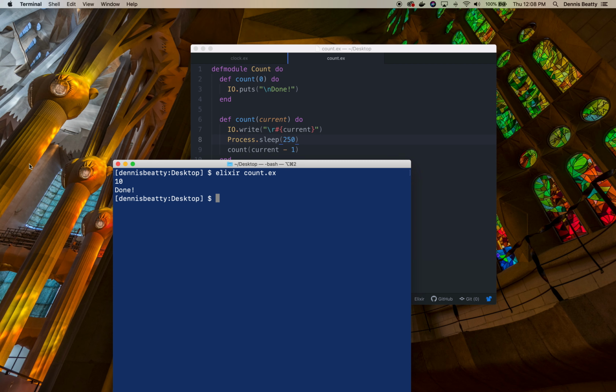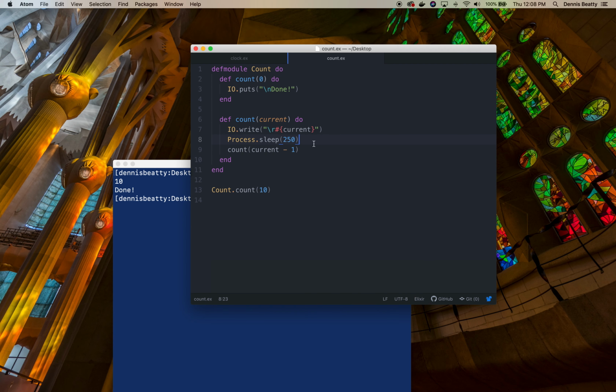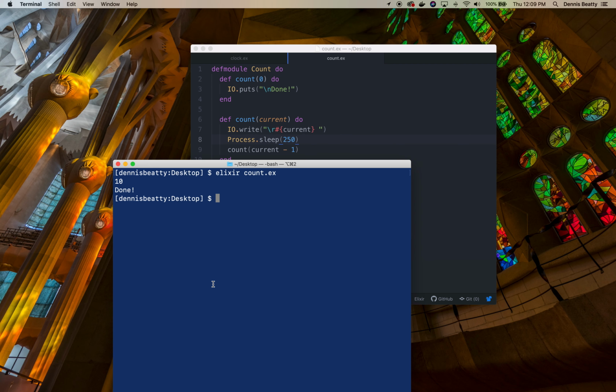Since this is simply a countdown from 10, we can just add a single space to the end, just because we know what it's doing. So I'm going to go ahead and do that. But if we were to allow users to input whatever value they wanted, we would need to programmatically infer how many spaces to add. But again, I'm not going to bother with that in this video. We'll run that again. It moves the cursor an extra space forward, but it does make it so that we don't have that 0 just hanging on there.